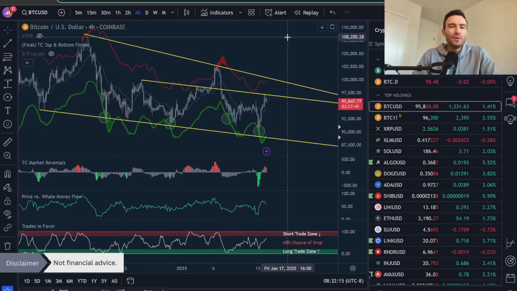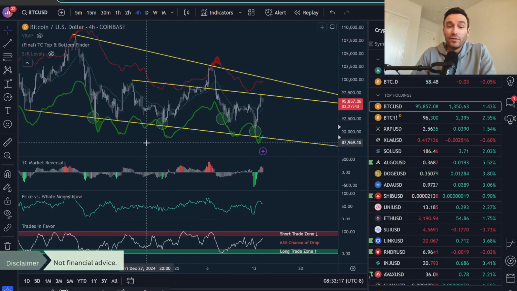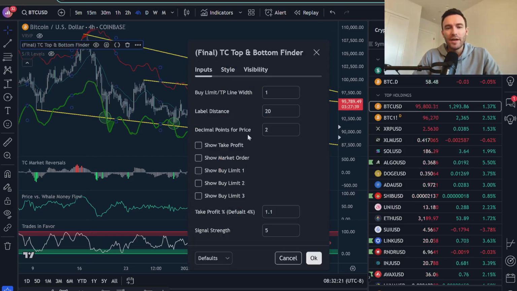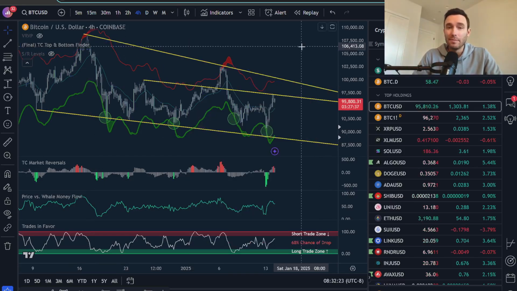It is awesome when we come out with a YouTube video telling you guys of great entries, and it actually happens. What we're looking at here is the top and bottom finder, and we are looking specifically at the bottom green band. I showed you guys yesterday this has nothing to do with Bollinger Bands, but I want to show you guys just how this ended up playing out.